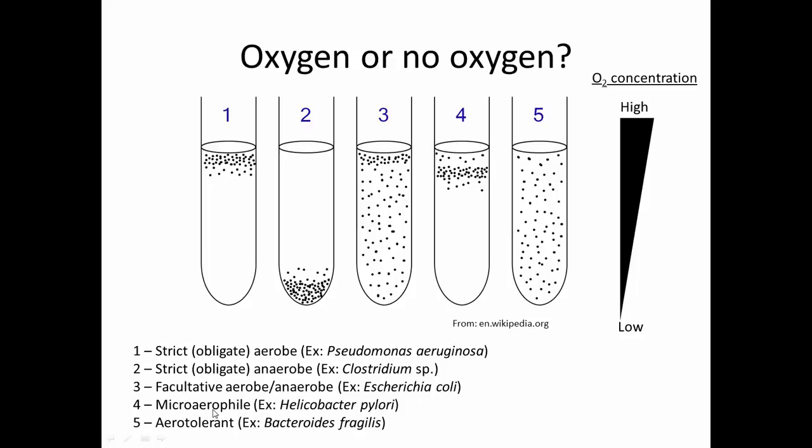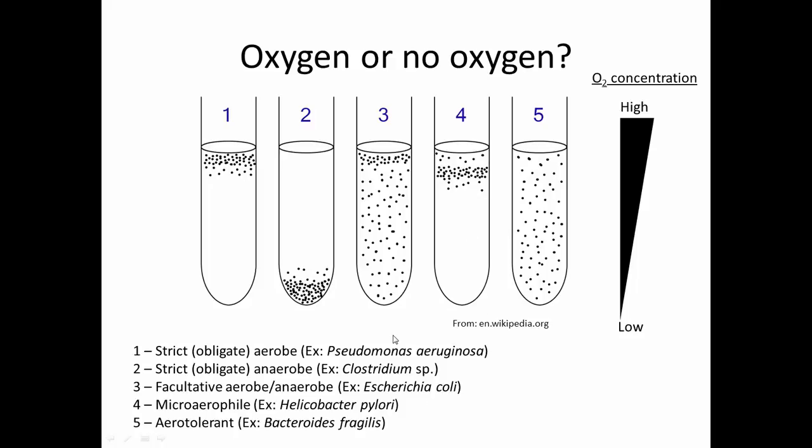There are also microaerophiles, meaning they will grow in the presence of oxygen, but they don't want too much. So if you have a tube of media, you're not going to see a collection of microaerophilic bacteria at the top, like with strict aerobes. You'll see a collection of microaerophilic bacteria a little ways down the tube, where the oxygen can't penetrate a lot, but can penetrate at least a little bit to provide that microaerophilic environment.